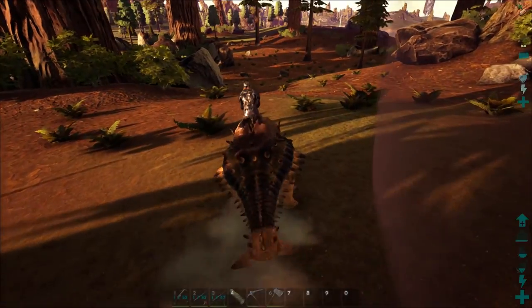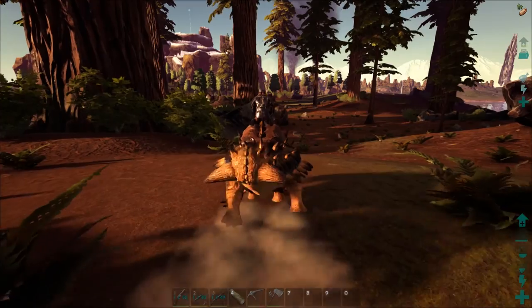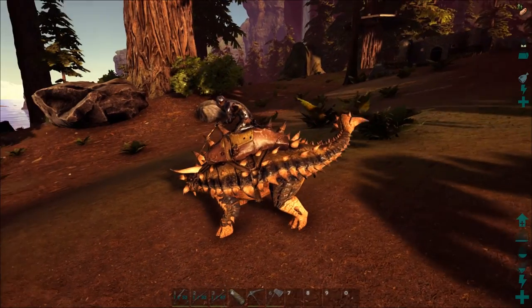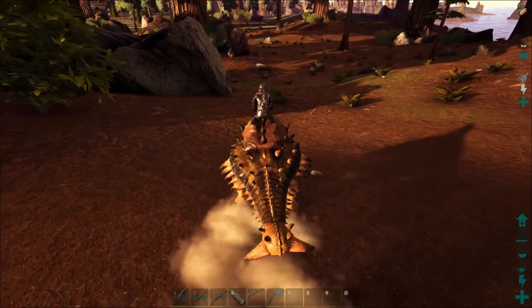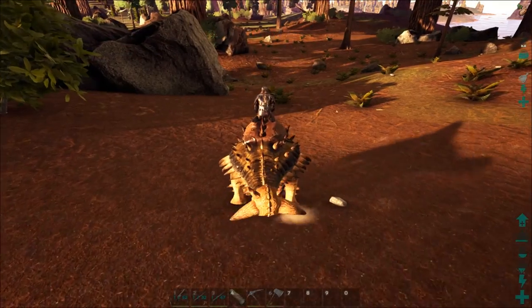All right, so we just gathered up a bunch of metal from our metal spot, which is on the other side of the little area that we're on, which is actually where some tribe allies of ours are building. And let me tell you, it is a great spot. And there's more metal around here. I could probably get another few thousand out of it. But right now, we're taking back 7,000 metal and 1,300 crystal.